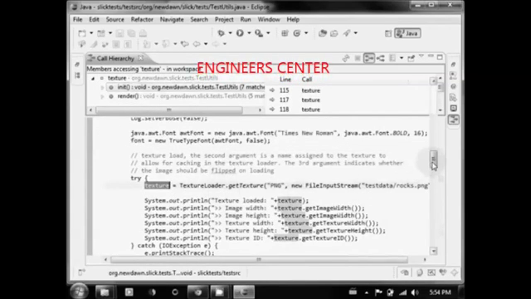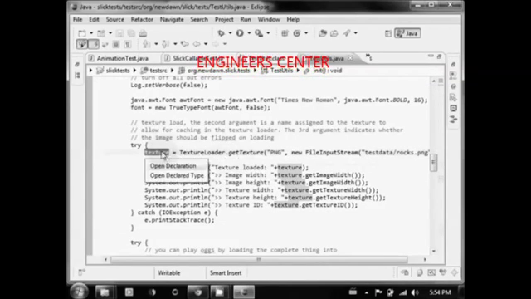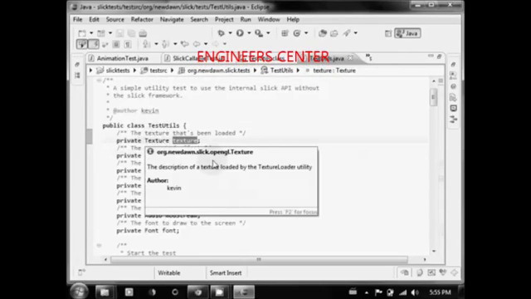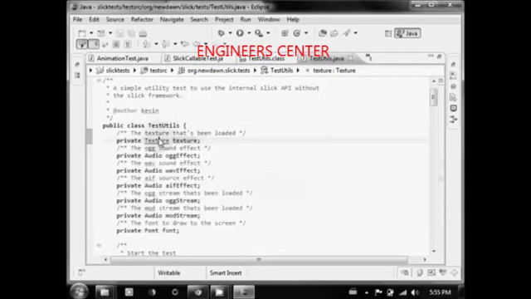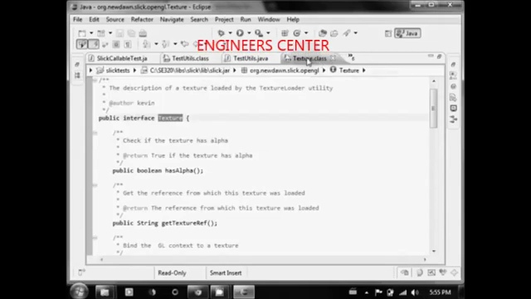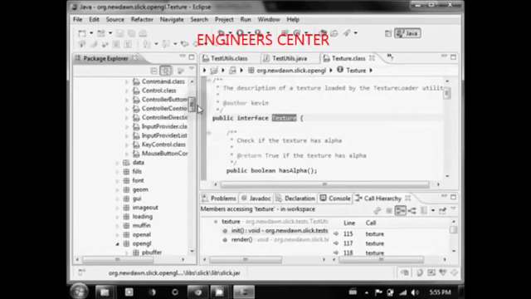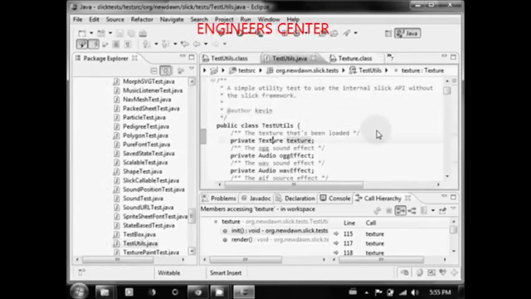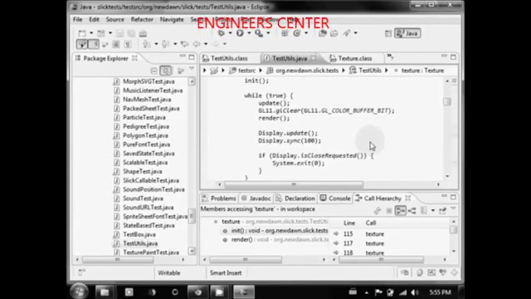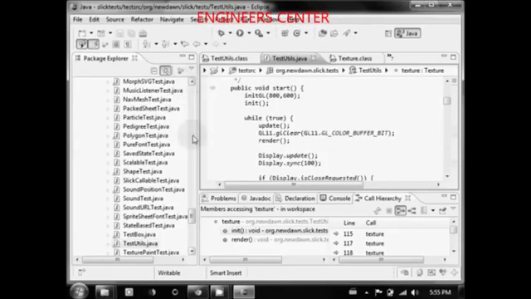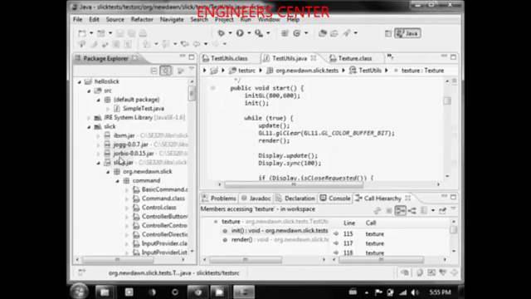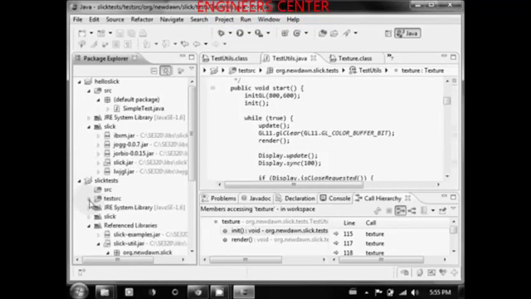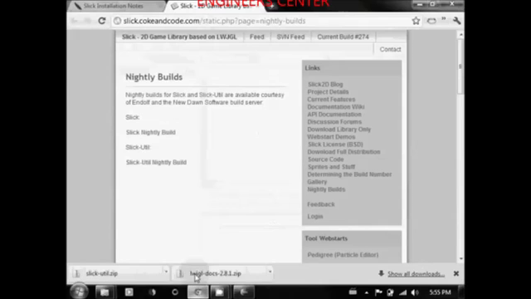So the texture class I think comes from the Slick OpenGL package. Let's see. It is in the Slick jar actually. Okay. So we can play with these. This is another example source code. I just wanted to show that it exists.